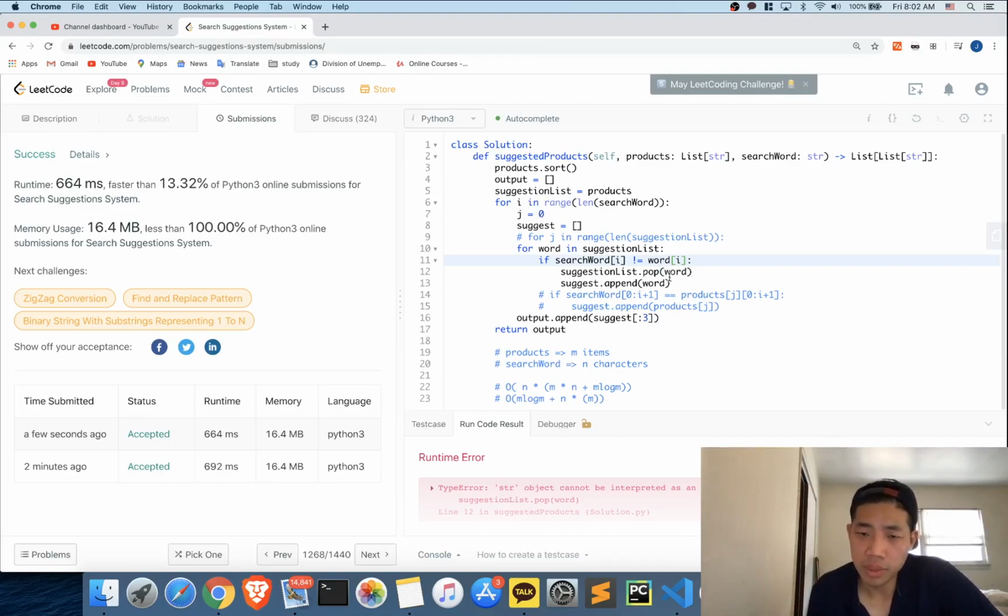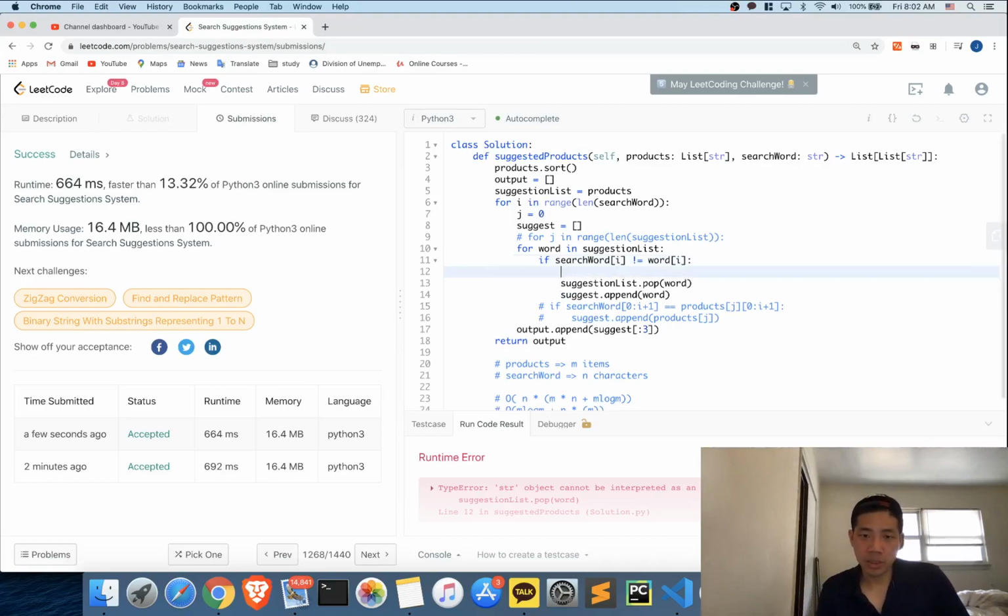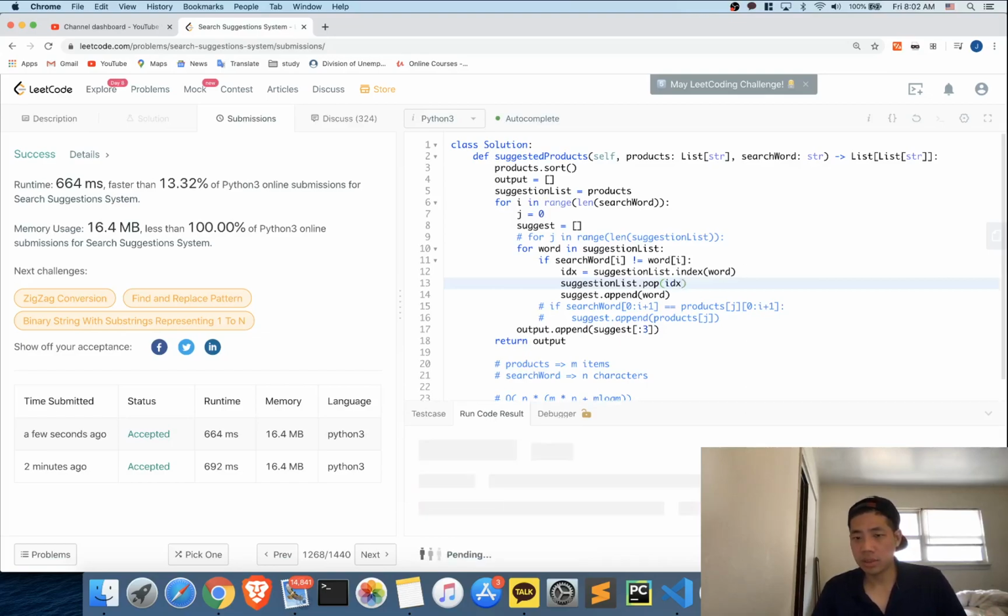Oh, so pop needs an integer. Okay, got it. If you need an integer, I can give you an integer. Suggestion list dot index word, and then I can give you this. How is that?